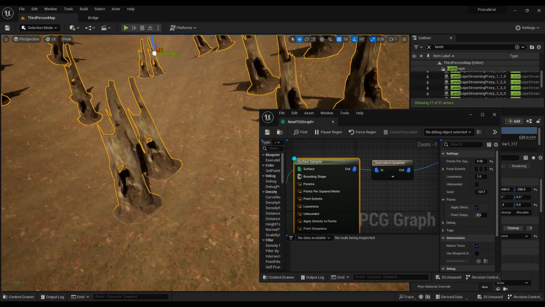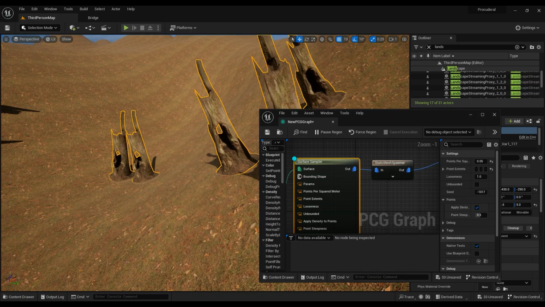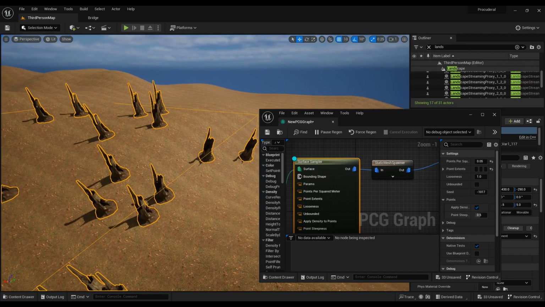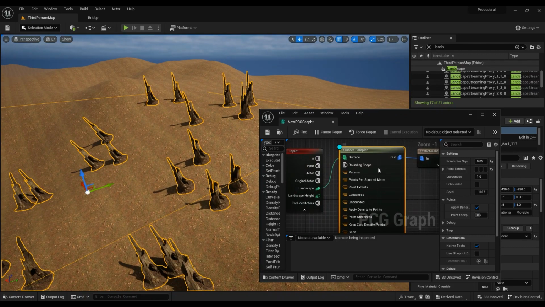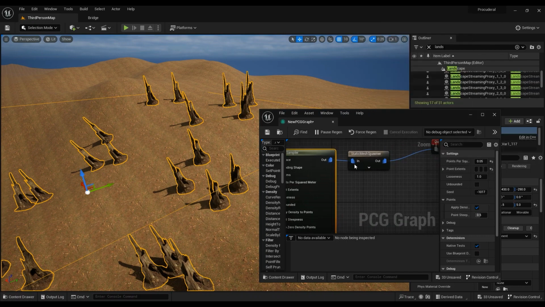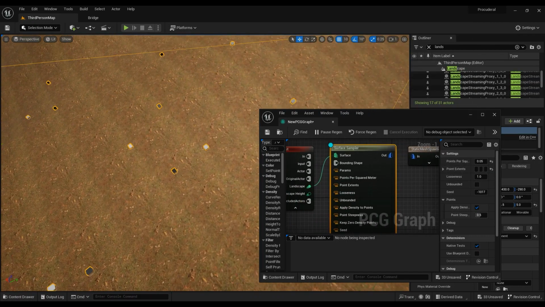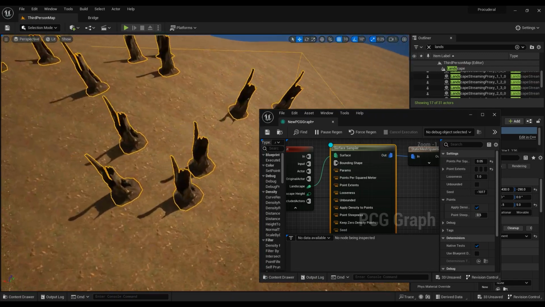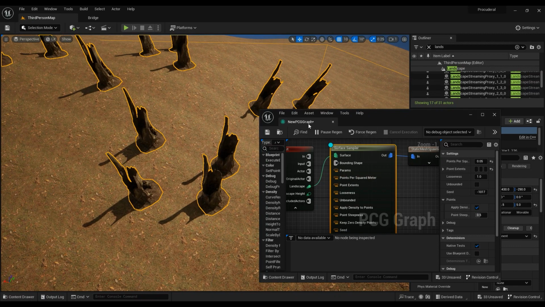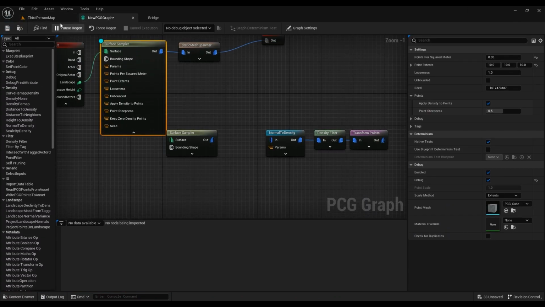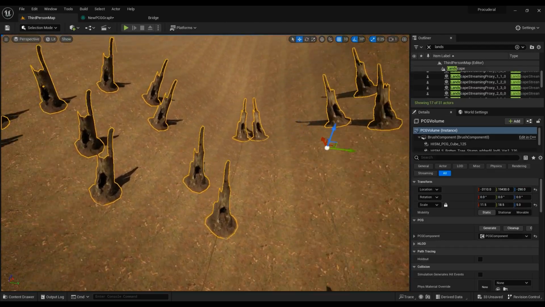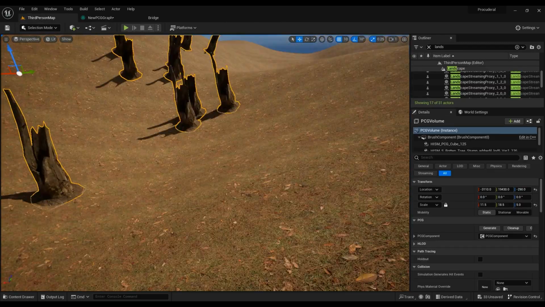Instead of using these meshes, you can go ahead and use trees, flowers, roads, signs, whatever mesh you want to use. Actually, these are only some points, as I just showed you. If I disable this one, these are some points, and there are some meshes going on top of them. It's as simple as that. So now that you've understood the basics of it, let's go ahead and change the mesh attributes a little bit.